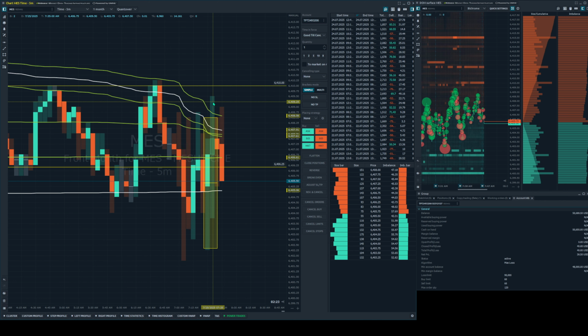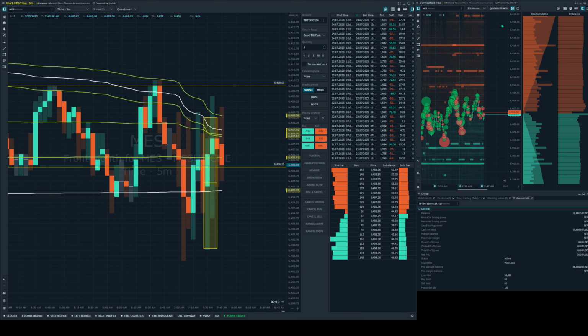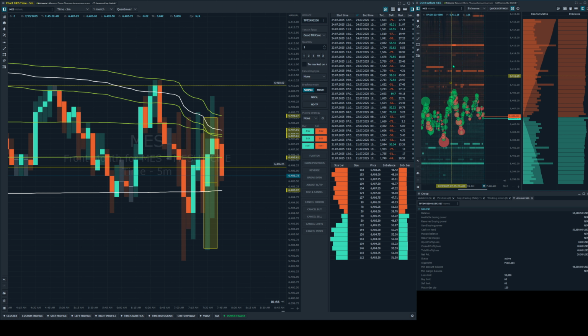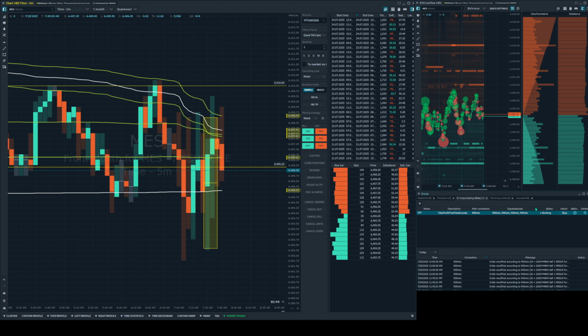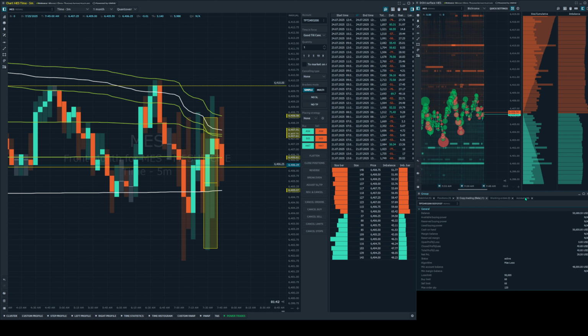not only on Bookmap, but we can also see those here if we look in the DOM surface inside of Quantower. Now you can change the intensity so you can see where the big levels are. And you can see we're in this level or this range right here. I need to really break out of this range before I'm interested in taking a trade. So that's Quantower, a pretty cool tool. You can also use it for copy trading, and you can also set that up to look at all your account information.